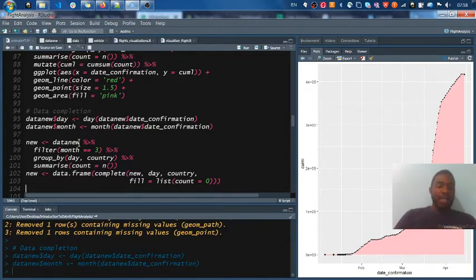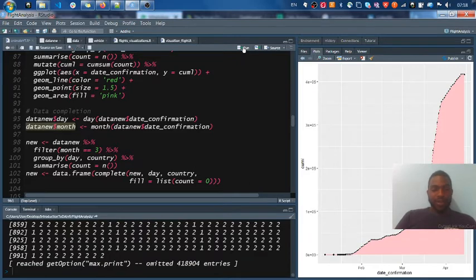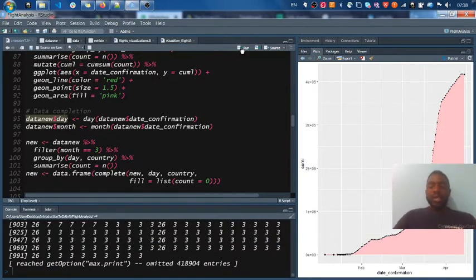Because let's look at the data.new column. As you can see, it's now coded in the month, 1 January, 2 February, something like that. And similarly, it's no longer the whole date. We have split the date into different columns, right? That's what we have done.